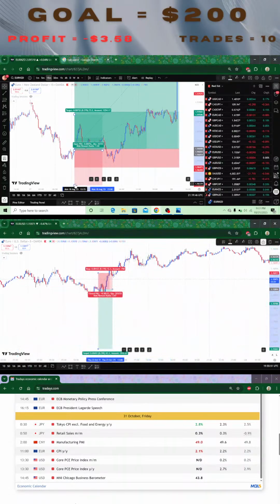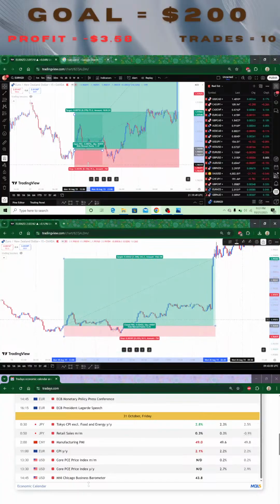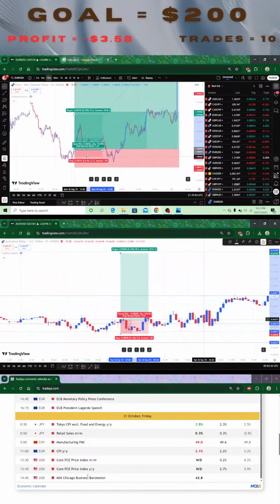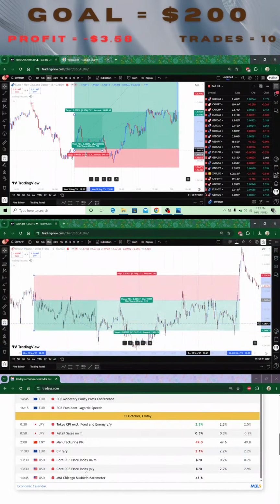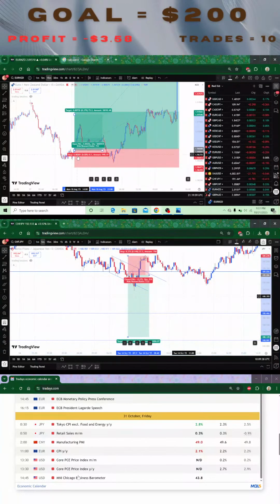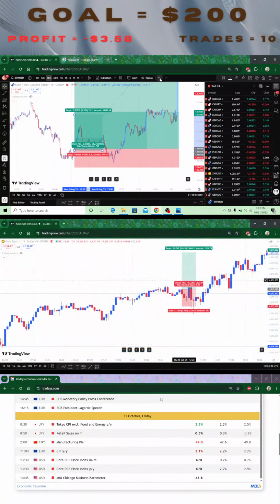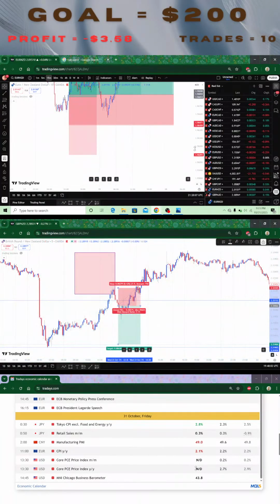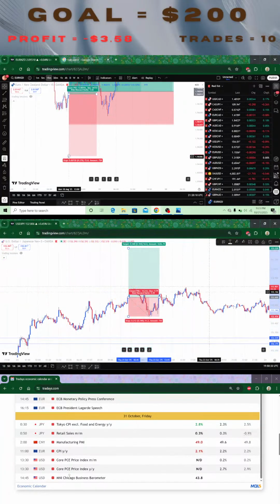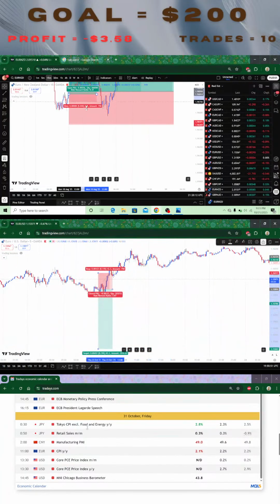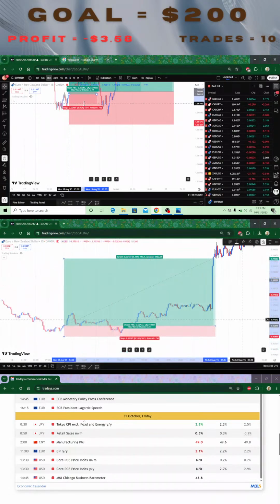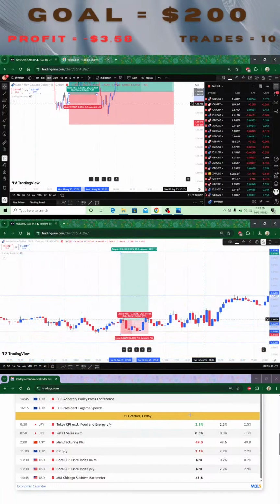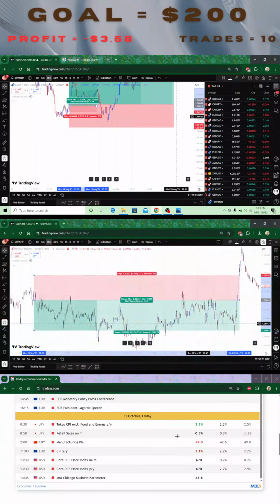Okay, now let's adjust from 2% to 1%. Let's see what happens. 1% is 100 pips. Why is it shaking a lot? Let's zoom in more. So $1, $1, $1. Can we get $1? Okay, I think we hit the 1%. This is the so-called 1% that we're supposed to use for this strategy.